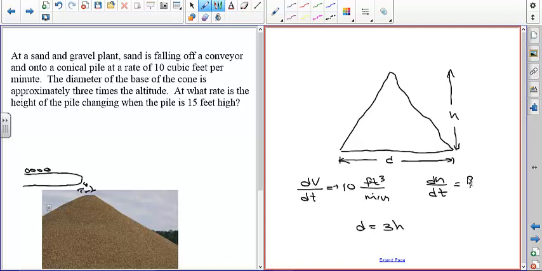Actually, it's not in here. Does anybody remember the volume of a cone? And is that an SOL requirement? No, I don't know if that's an SOL requirement. So let's think about it. The volume is probably a function of the diameter, right? And it's probably a function of the height.